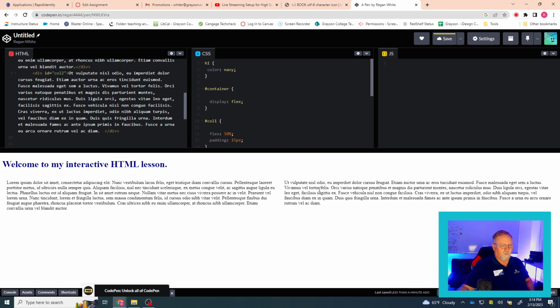This would have been terrifically uncomfortable to do just a few years ago when we were having to use tables and things like that to do page layouts. It would have been a lot more complicated, a lot more uncomfortable. But using style sheets and using div containers, making 2-column layouts is simple. You can do the same thing with a 3-column. If I wanted to put another column div in there and I wanted to make the flex 33% or whatever, I could very easily do that, and we could have 3 columns of text. It's very easy to lay things out with cascading style sheets.